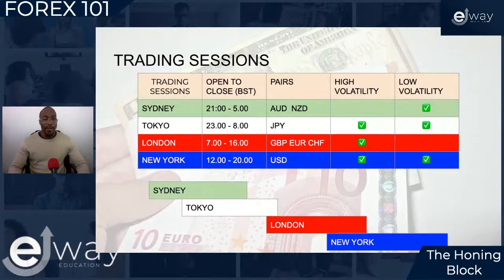Okay, so they are the major sessions, and as we said in previous sessions, the foreign exchange markets are open 24/5. So that means they are open 24 hours a day, 5 days a week, and according to UK time, they will open at 10 p.m. on a Sunday night, and they will close at 10 p.m. on a Friday night. So if you're based in the UK, those are the times that you work with to know when the markets are open. So on a Sunday night, 10 p.m., the markets will open, and they are open consistently throughout all day, all night until Friday at 10 p.m.